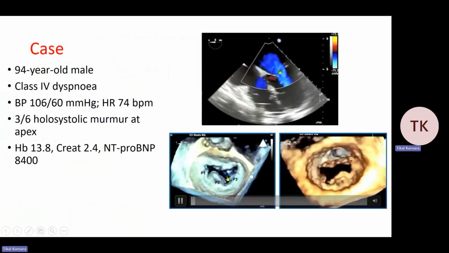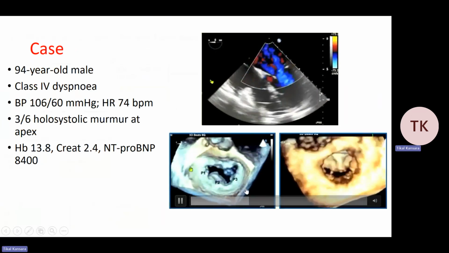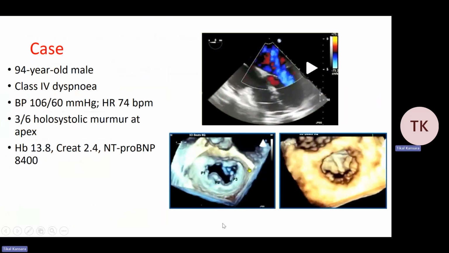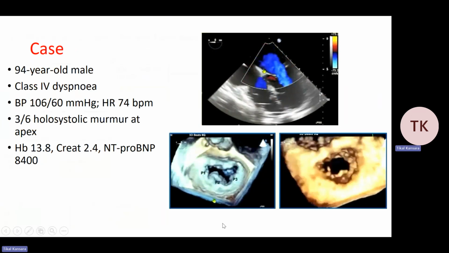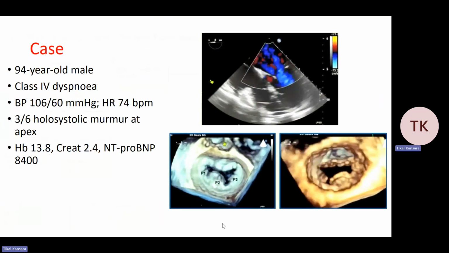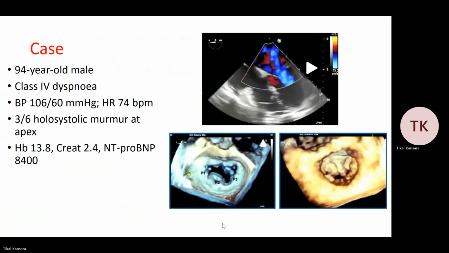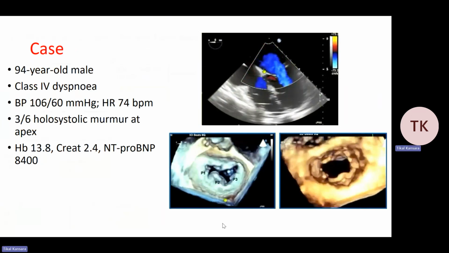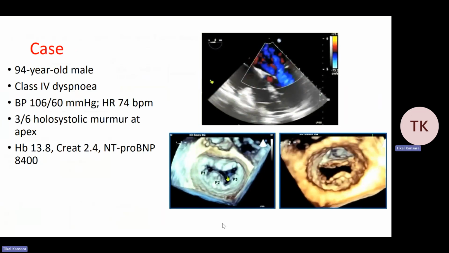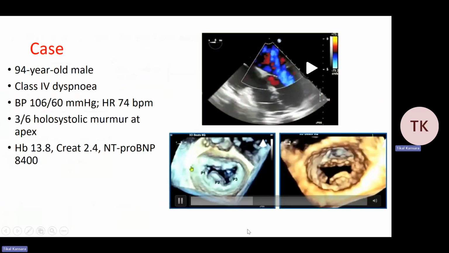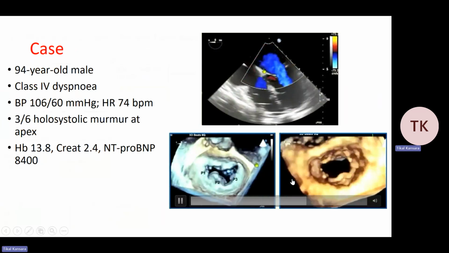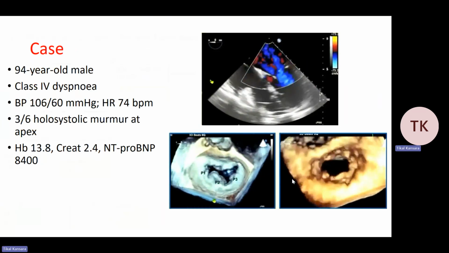Okay, you see this one? Yeah. And what do you see here in 3D? Prolapse of P2. So what kind of classification is this? Is it type 1, 2, 3? Quickly. 2, right? Type 2, excess motion. And is it primary or secondary? So primary, because the leaflets are involved. So primary type 2 MR.